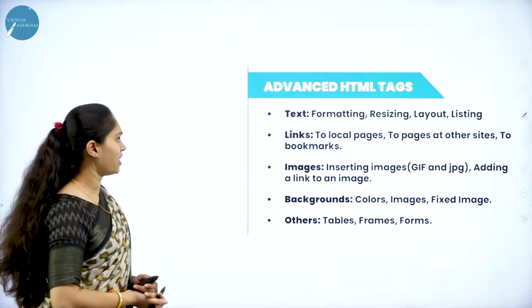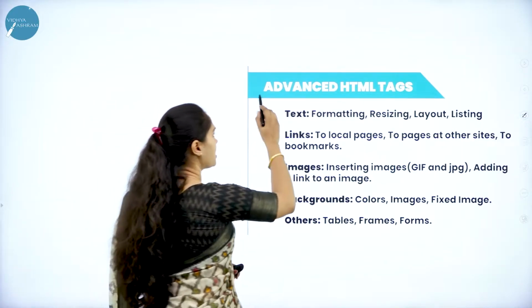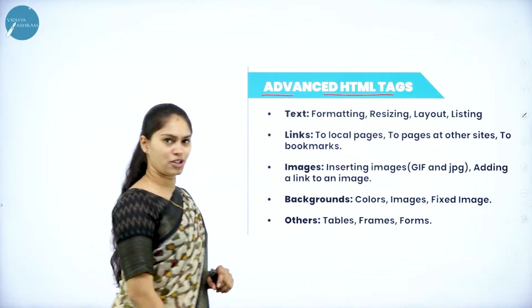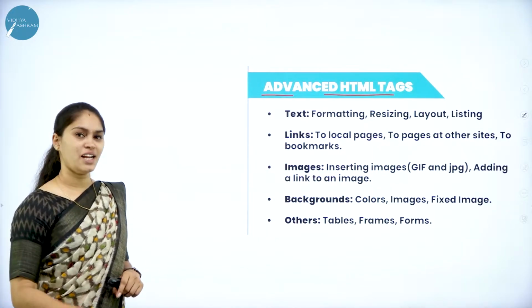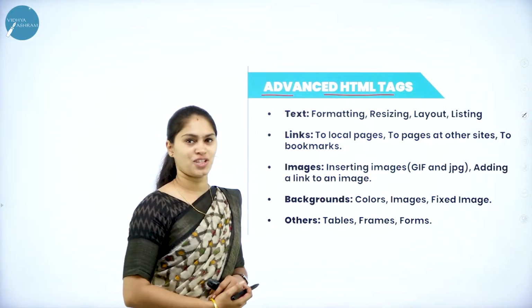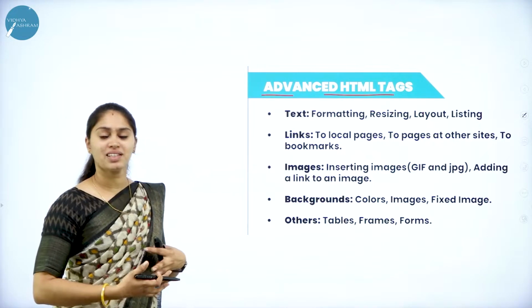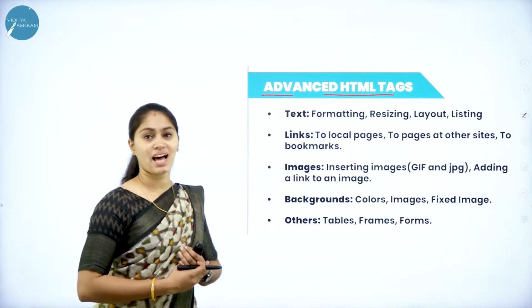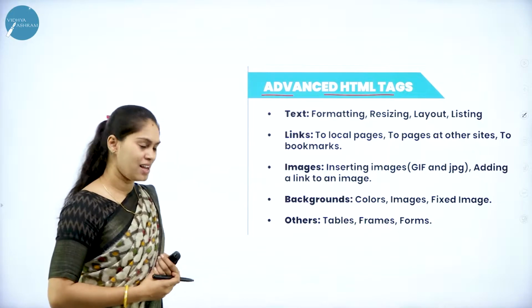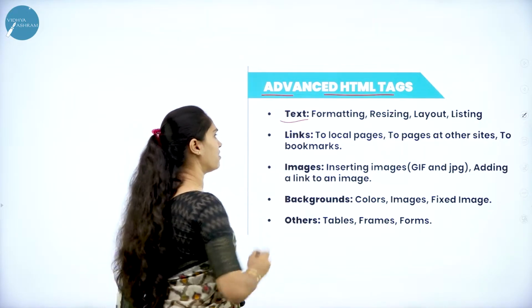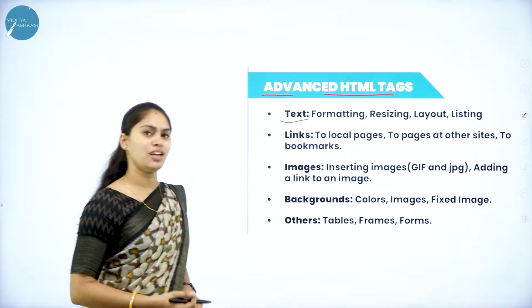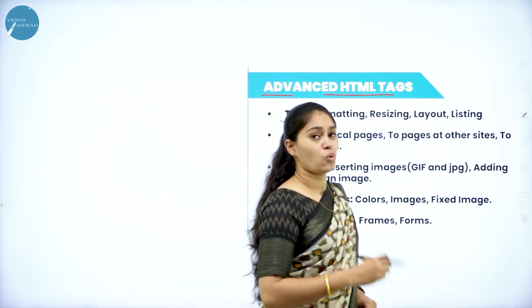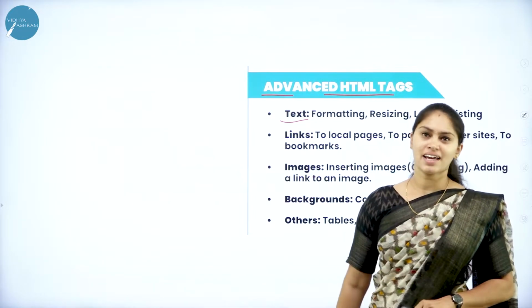We'll see the next one, that is regarding advanced HTML tags. So now I know the structure of HTML. Then what are the options we have in HTML tags? What can I do with the web pages, what are the possible advanced tags we have in HTML? We'll see now. So we can have text related tags. If I have text related tags, what are the possible operations that I can do then?